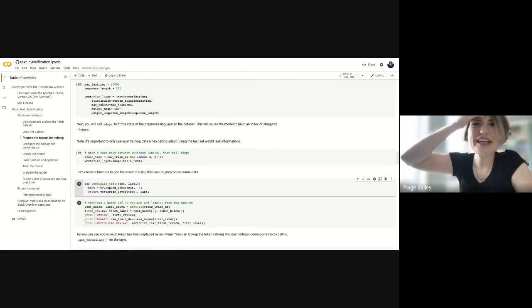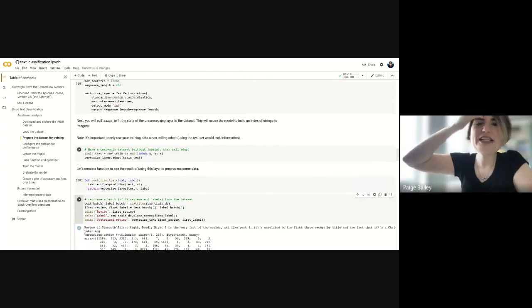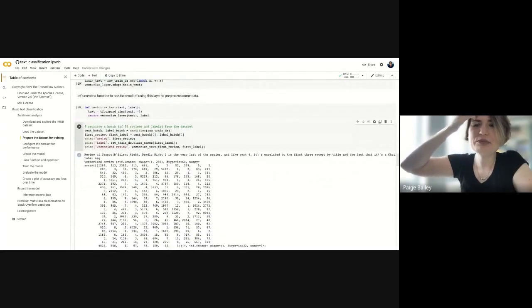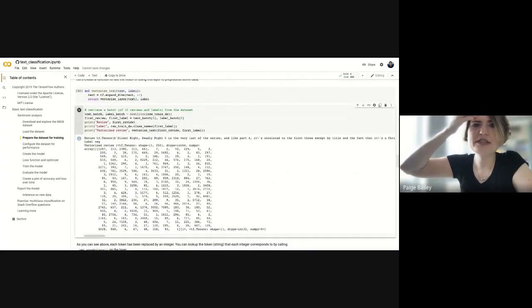Nope, you're doing great. And right now, you might see that the Keras preprocessing layers are currently housed in something called experimental. This should change in the next TensorFlow release. But anything that you see marked experimental within TensorFlow is subject to change. But we're pretty confident and happy about these preprocessing layers, and you can feel free to use them in your experiments and tell us all about it.